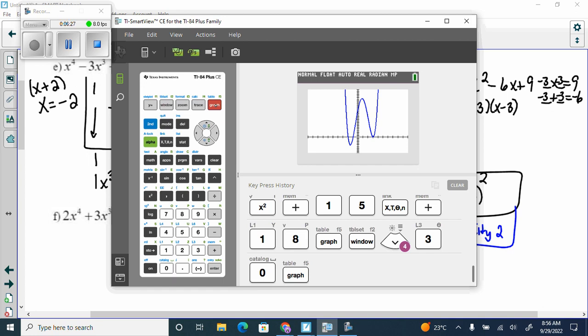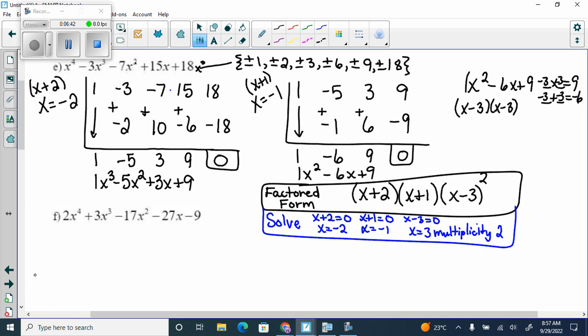Okay. Now you know that we said that 2, -2, -1, and then 3 with multiplicity 2 were my x-intercepts, or my solving. When I solved, I'm finding my x-intercepts. Why am I finding my x-intercepts whenever you're solving? Because you just set it equal to 0. What is the variable on this side that you just set equal to 0? Y. And we said y equals 0, you're finding x-intercepts. Do we agree?